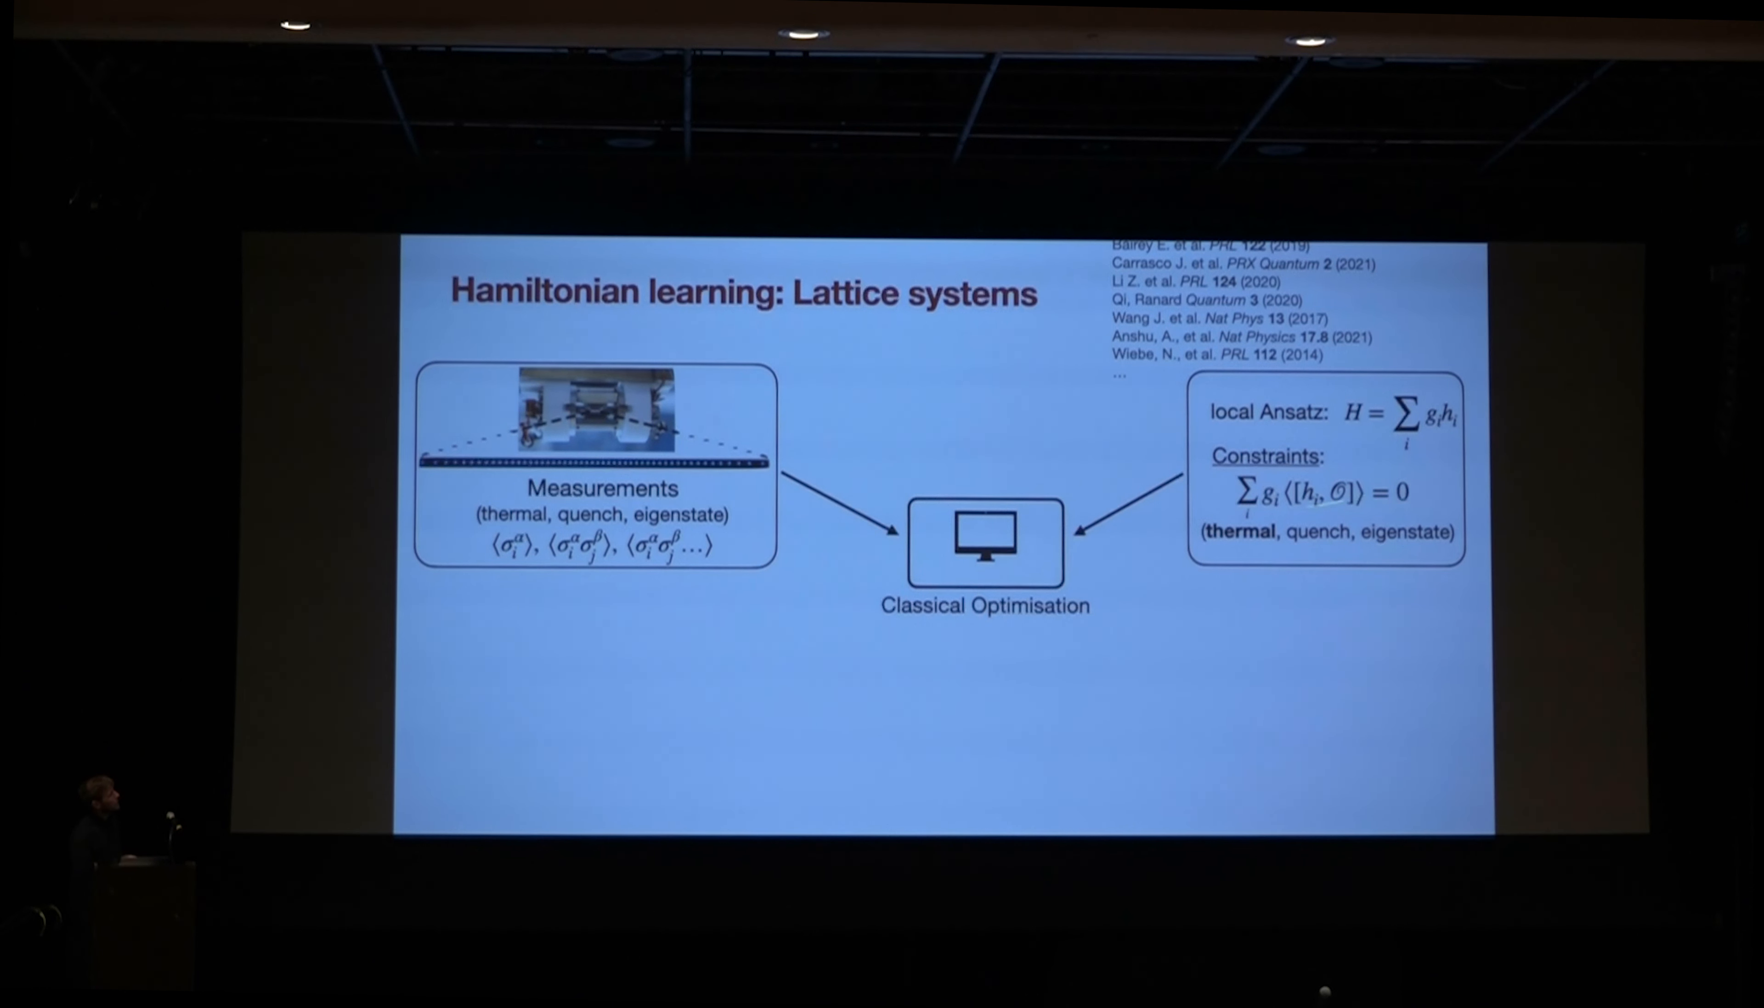So here we illustrate it for a thermal system that would lead to a set of correlation constraints. So basically, if you commute the Hamiltonian with an observable, the expectation value of the thermal state is zero. So that leads to this linear combination of operators here. And you can optimize for the g to actually make this sum up to zero, and therefore find the optimal parameters for your system Hamiltonian g.